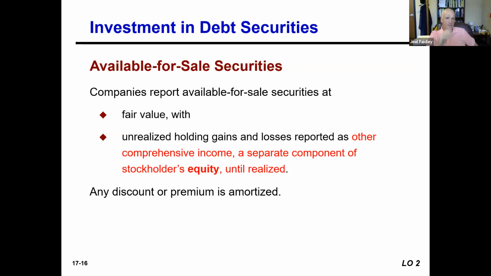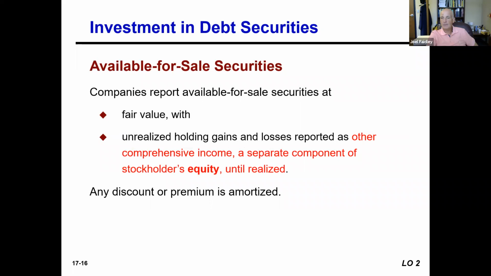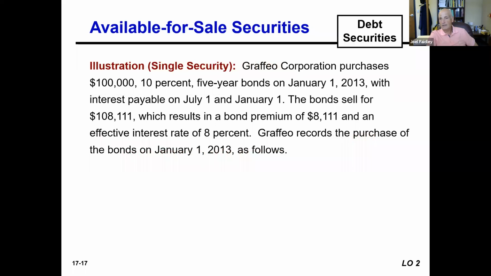All right, so we're going to use fair value here, and for available for sale, it's going to be recognized in OCI, other comprehensive income, which is a part of stockholders' equity. Any discount or premium is amortized. I didn't say that in that table a minute ago, but you have to do the amortization. You would on trading as well if you hold something that long, and it's possible that you would hold a trading designated bond beyond what you anticipated.